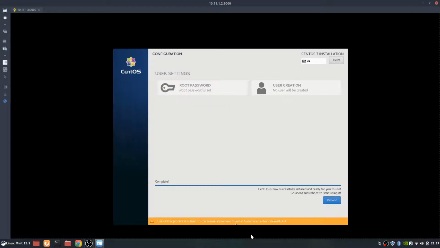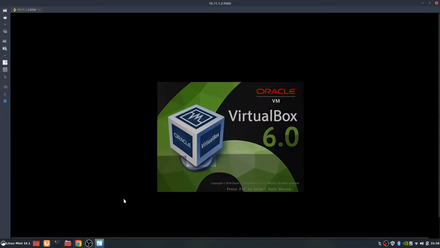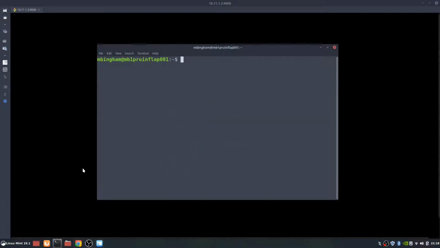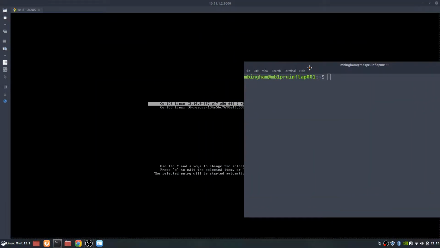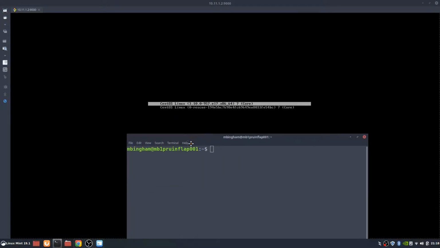Okay, once everything's installed, you need to reboot the box, so hit reboot. I'm also going to open up a terminal real quick to verify that we can ping the box once it comes up.